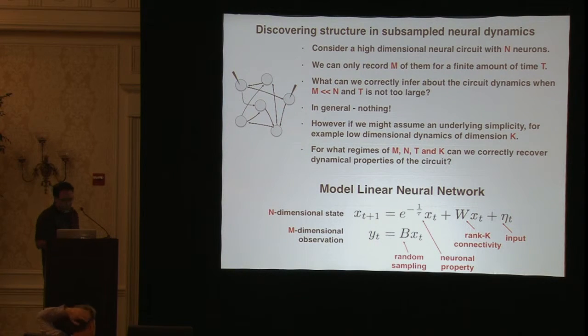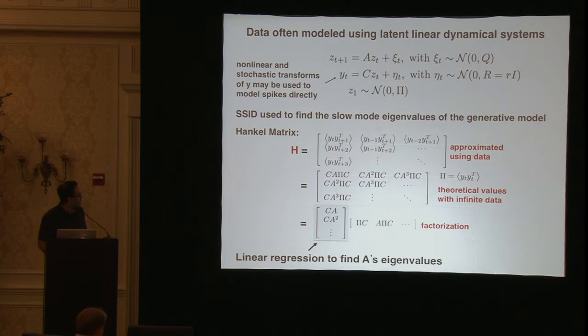Now this leads to an interesting random matrix theory problem where the data matrix, which is the M by T matrix of observed neural activity, has correlated columns. The columns are correlated because even if you feed a linear dynamical system with white noise, the activity at different points in space and time are correlated because of filtering through this recurrent connectivity.